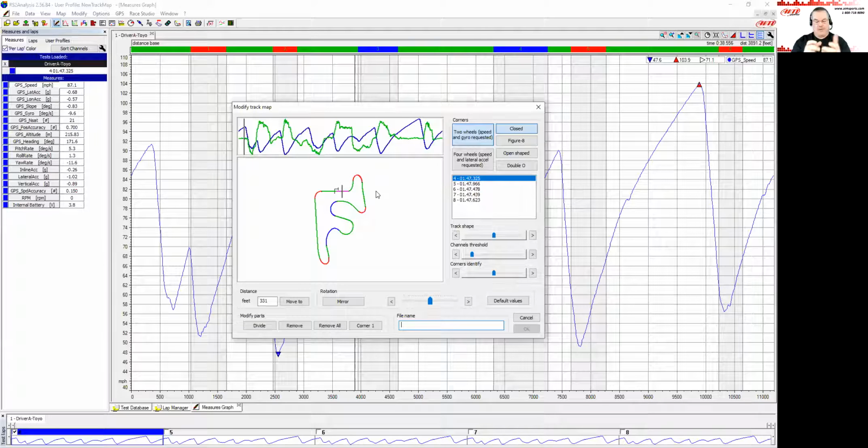And then we've got corners, and it looks like they're just alternating, you know, red and blue, right? But there is a little bit of smarts behind that. If it's a right-hand turn, the AIM software is giving that a color of red. If it's a left-hand turn, it's giving it a color of blue. It's not using it any deeper than that, but for you looking at a map real quickly and looking at these segment colors across the top here, blues are left-hand turns, and reds are right-hand turns. Greens, generally speaking, are straightaways.